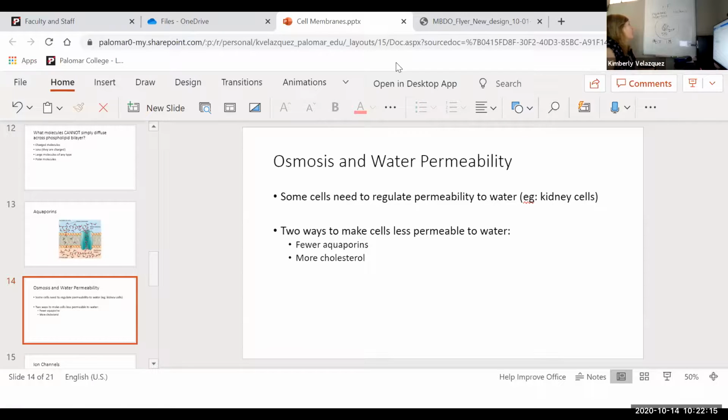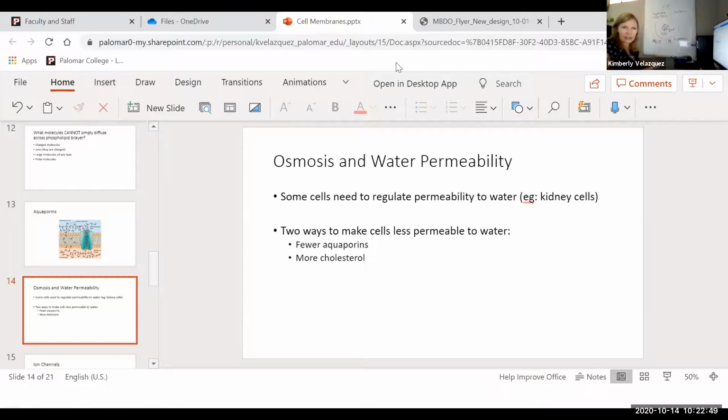Okay, remember hypo means below. So if you have hypothermia, it means your body temperature is below normal. If you're hyperactive, your activity level is above normal. So hyper means above, and iso means same. Isometric exercises mean you do the same on each side. So ECF 1, ICF 5, 1 is below 5. Okay, so we would say this is a hypotonic environment for that cell.